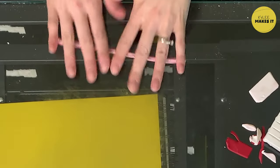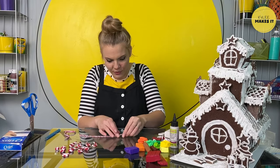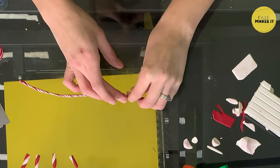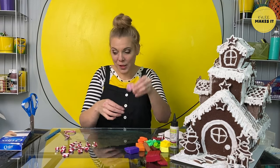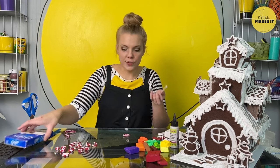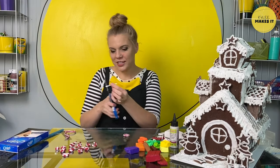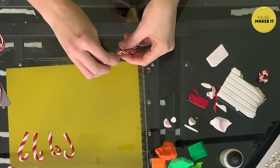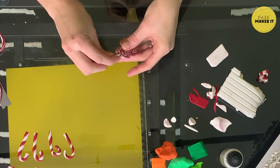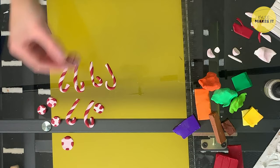Let's try to make a lollipop. All you really need to make a lollipop is a coil and start wrapping it in a circle like this. And then you have the candy part of your lollipop. You can use a toothpick for the stick of your lollipop. I'm cutting the soft part off of Q-tips. Stick that in there. And there you go.